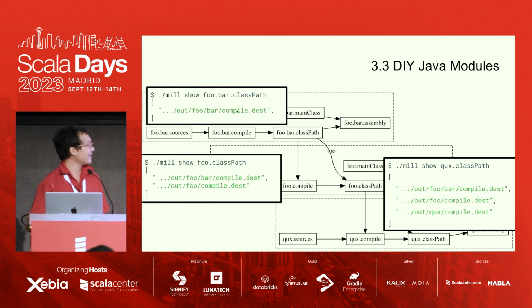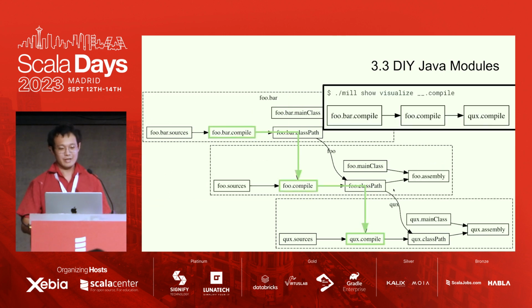Like I can see what all the different class paths are in case I didn't know, and I can do this from the command line without having to add print statements everywhere. I can use mill visualize to give me subsets of the graph that I'm interested in. So for example, here I say visualize me all the compile methods, double underscore, which is a wildcard, .compile. And it tells me that foo bar compile is used by foo compile, which is used by quux compile. Basically simplifying this graph, which can be quite complex in a real build, to the portions you really care about and how they relate to each other.